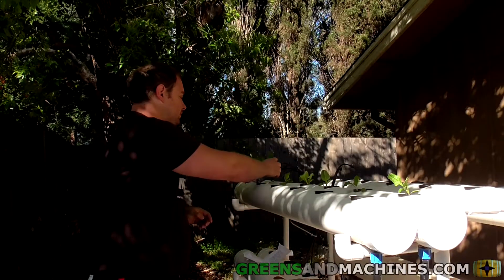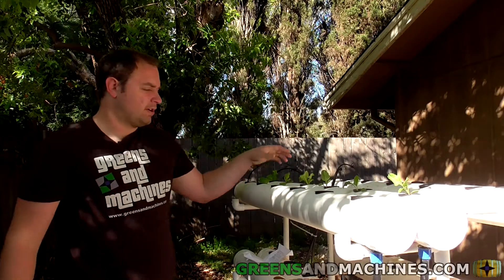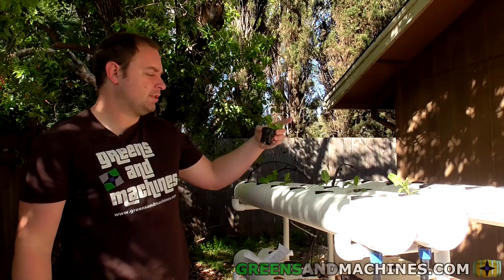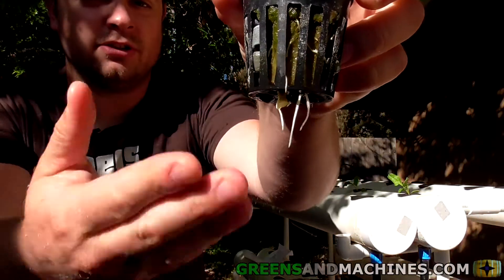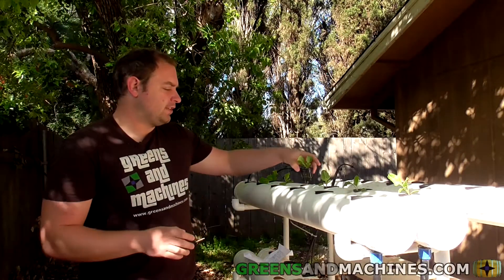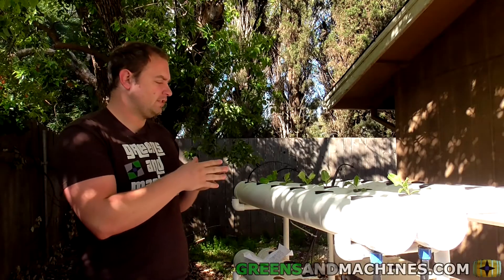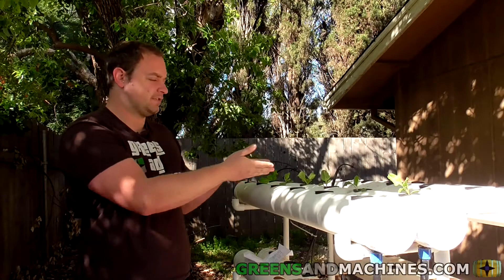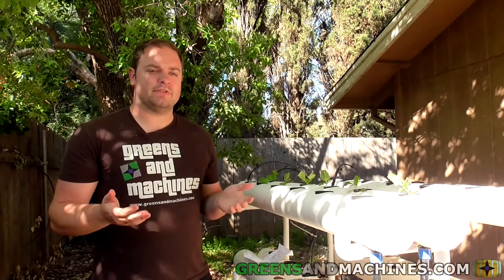I think that is a big problem with this — you can't predict how long it takes the roots to grow. I did swap out a few of the plants that didn't quite hit the water and one from my holding tank. Here's one good lettuce — look at these nice roots here. That's what we want to see. It's going to get longer and longer and then I can move it from the starter channel into one of the lower ones that has a significantly lower water level. Hopefully within the week you should be able to move plants from here down to the next row, and then the cycle will continue and we'll have some great harvests.